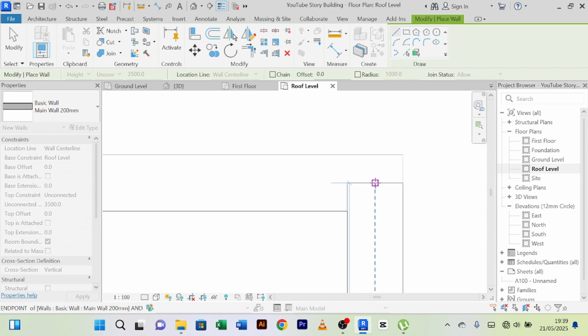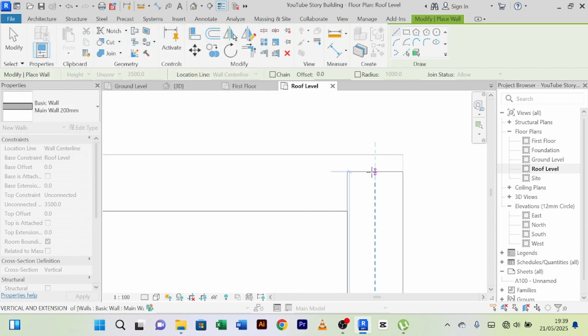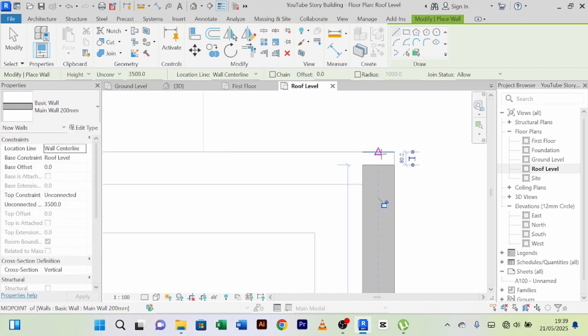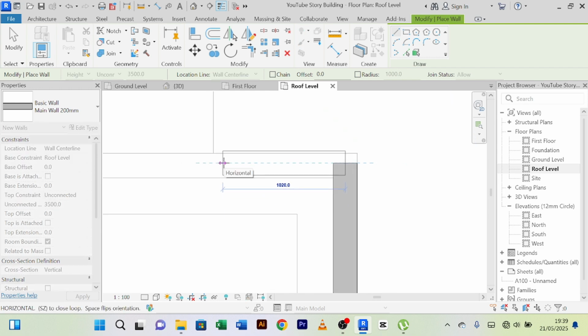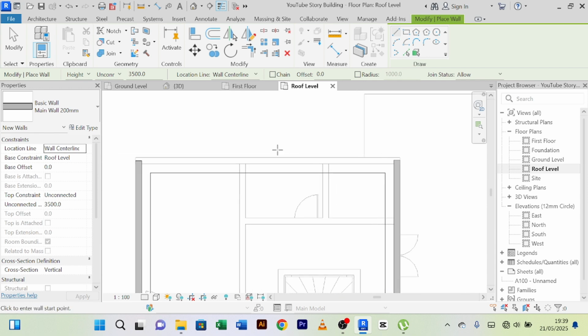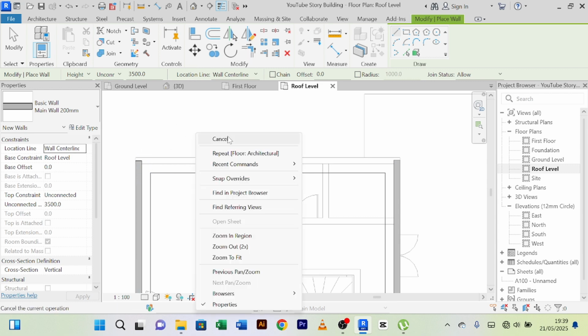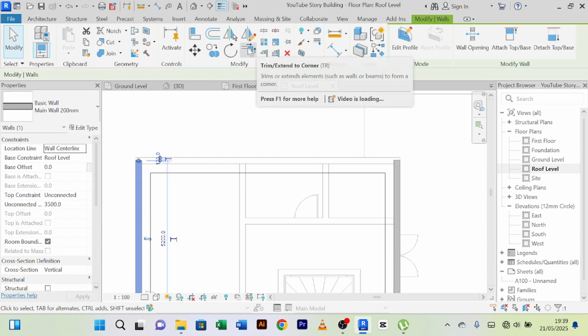If you think your hand is shaking, you can use shift so that it will be straight there. Then we can finish it up from here, but I don't see this one being in the center. So let me try and see if I can extend this to that.